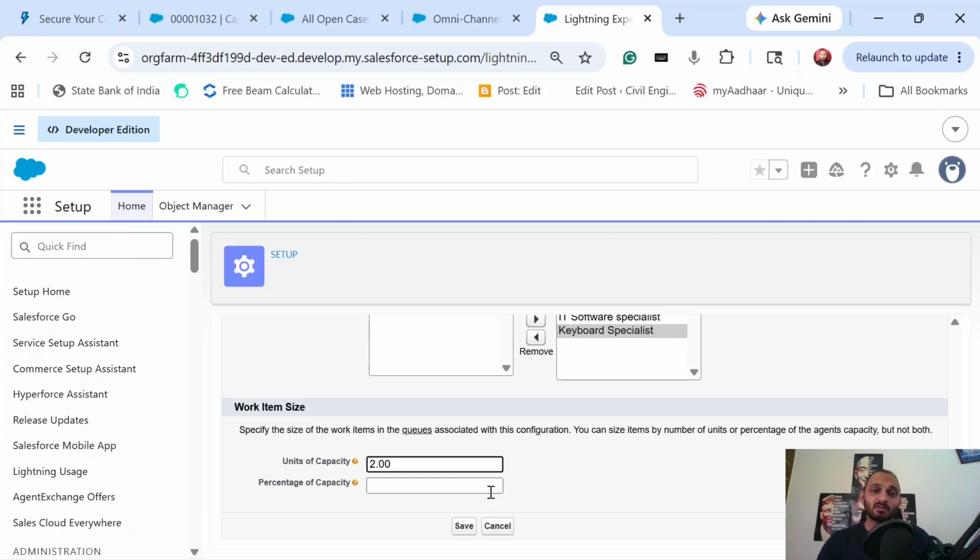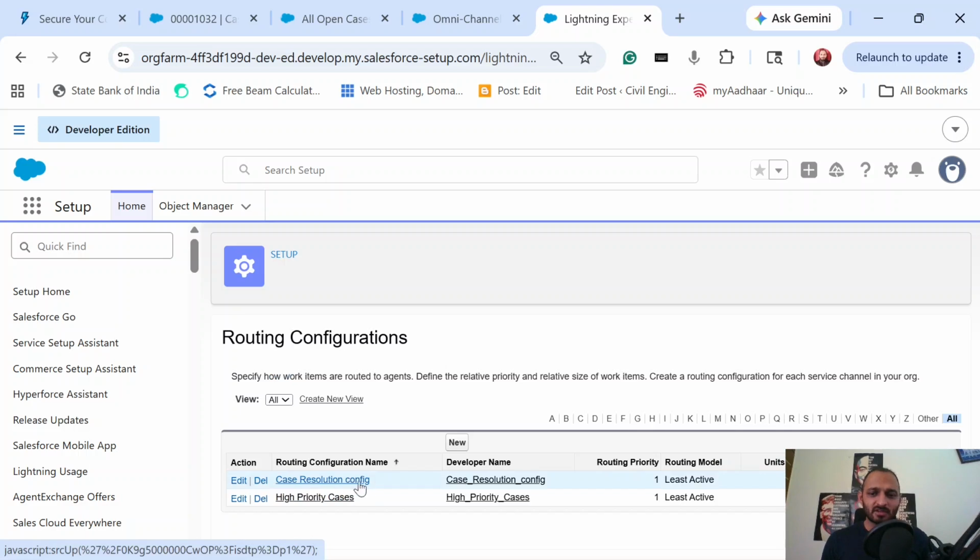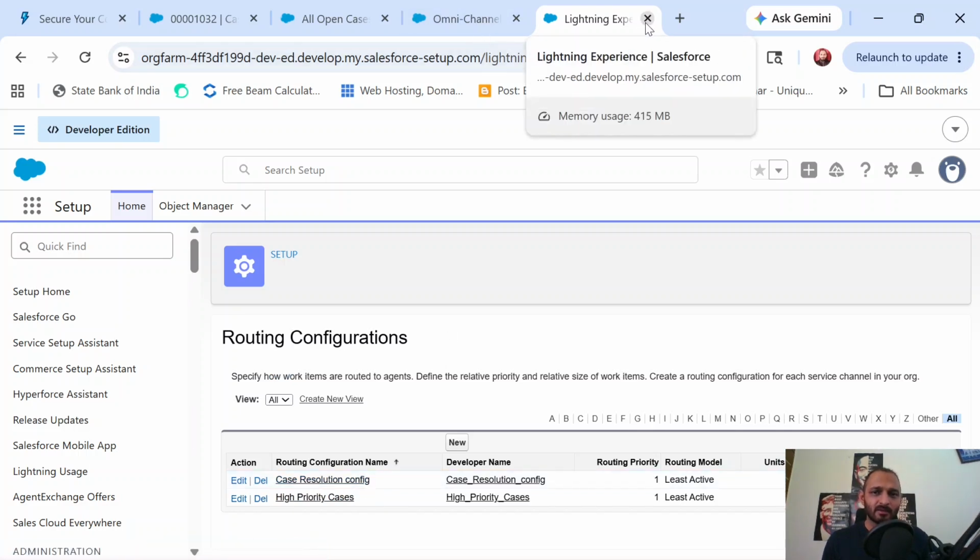But suppose I have different levels of agents, some seniors, others juniors. In that case, I don't think I should give a percentage value here, because that will not be accurate. So you can save it and your configuration will get saved like this. That is the first step.